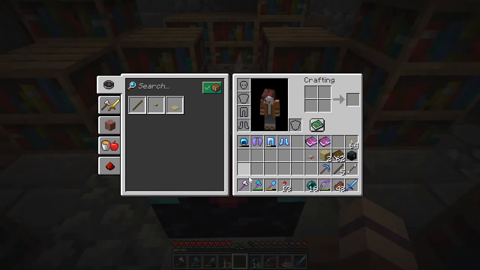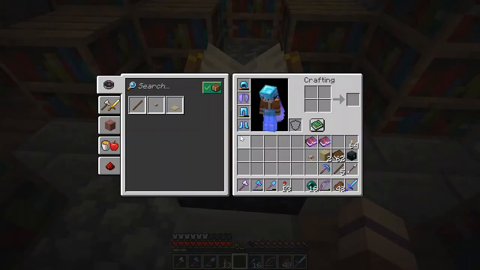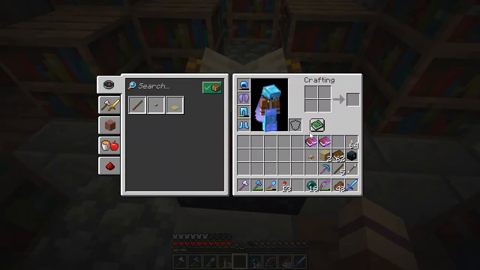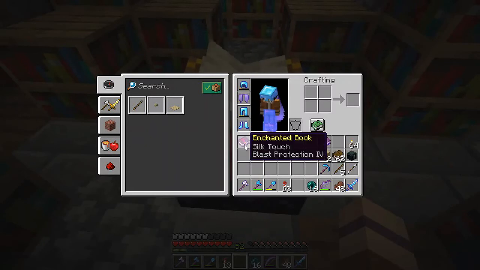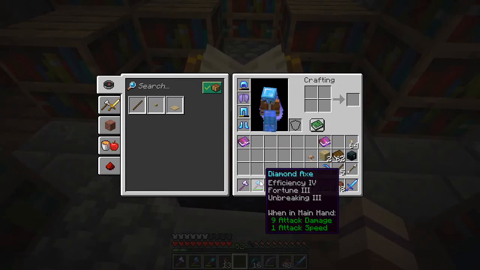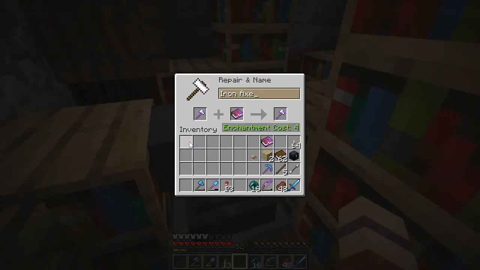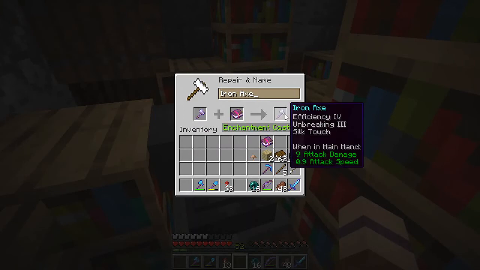I have in my possession now an iron axe that I've enchanted with efficiency 4 and unbreaking 3. And then I have also gotten a book that has silk touch. Why have I done this? Because my other axe has fortune and I need a silk touch axe to create our shop in the shopping district. So I think I mentioned last episode that we were going to create a shop this episode.